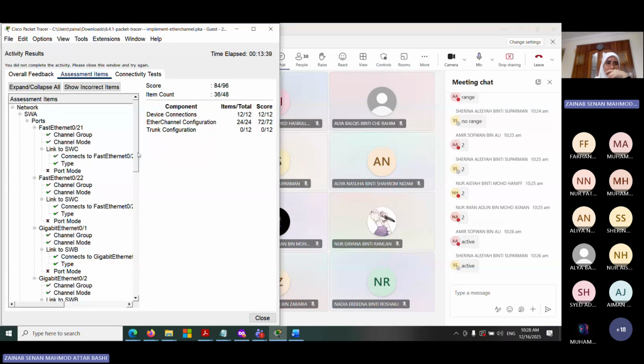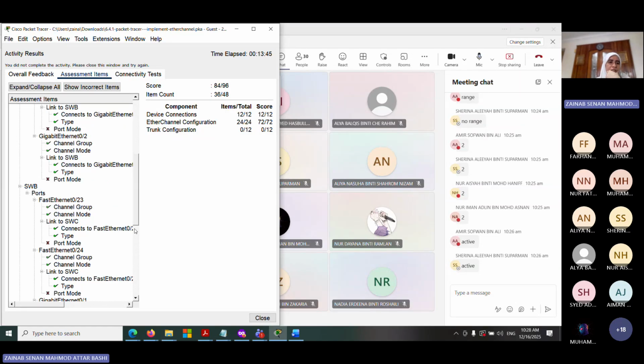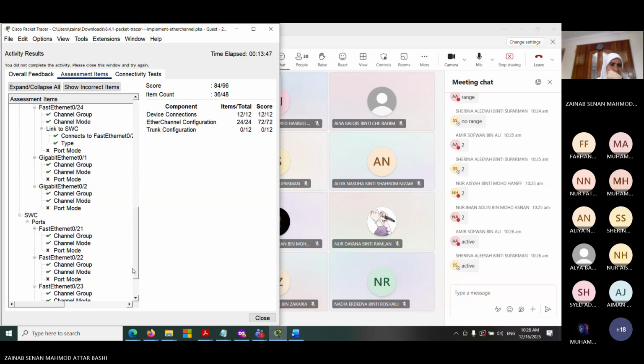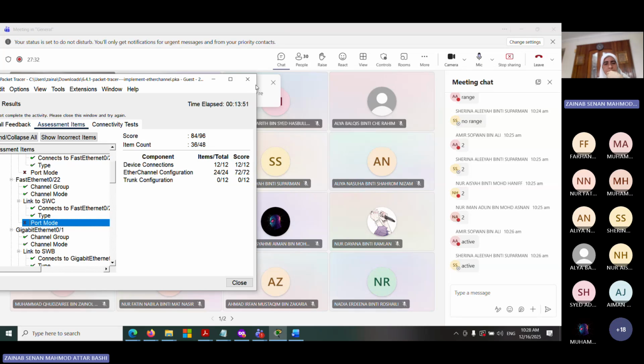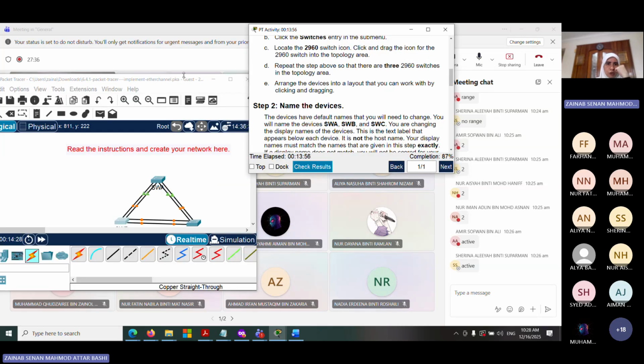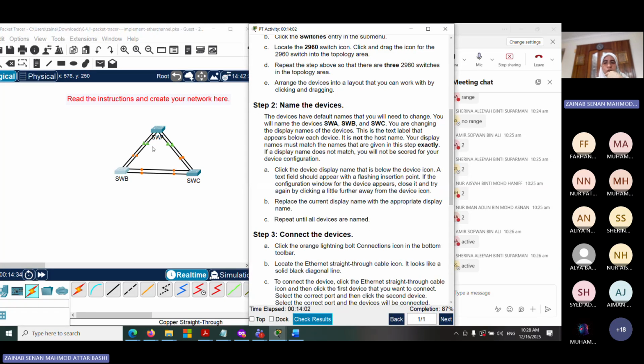And in here, you can see the port mode is not set. So they want us to decide whether it is trunk or something else, access mode. Although it's not mentioned, or maybe it's mentioned but I didn't read it, let's try to do that. Simply, we want to set all the virtual ports as trunk.